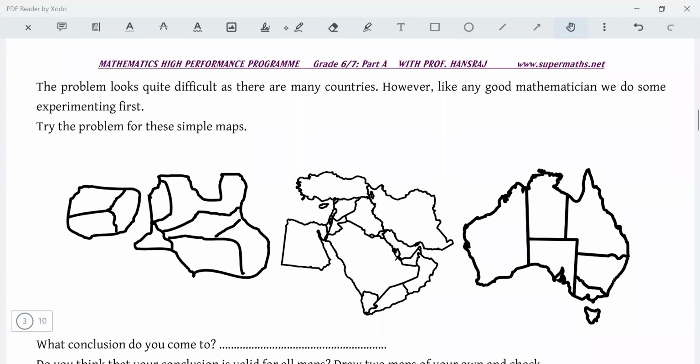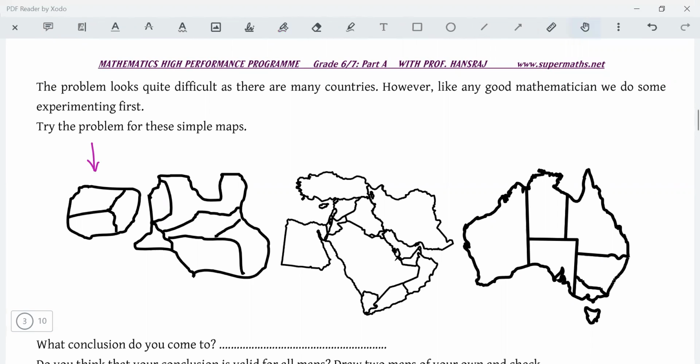Now, what is the result? Well, take any map you know and try to color it in such a way that two countries that have the same boundary do not have the same color. Obviously, that makes sense. So if you take this map here on the side, we have to use different colors. So let's choose, say, red for that place, green, and blue. We can't use red or green again. So we will need 3 colors there for that map.